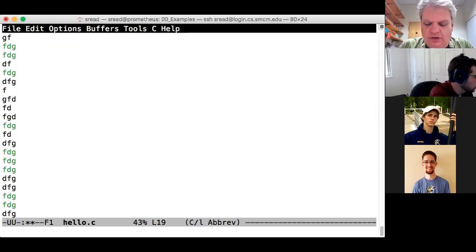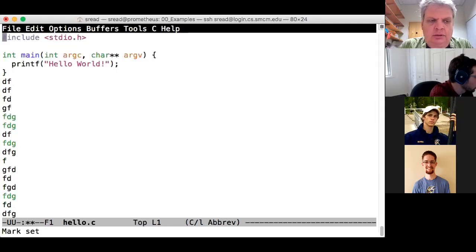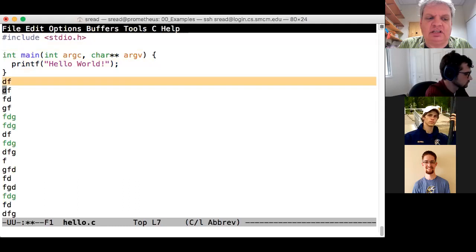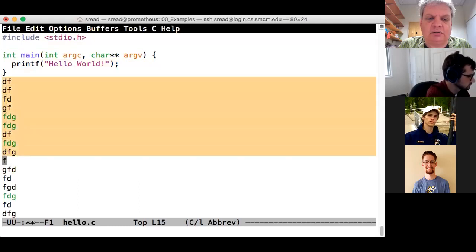So let's get rid of this text. To cut and paste, since I don't have a mouse, I can set a mark, and that's control space. And I can then move the cursor and it selects the text.